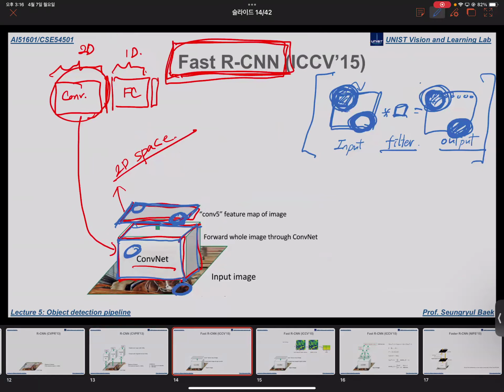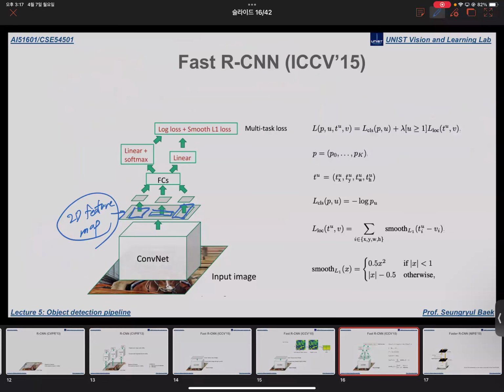But here, we just apply the earlier layers of the CNN once to generate the feature map. This is very fast compared to the previous one: 2000 versus 1.